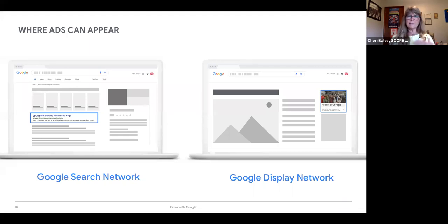So your ad, let's say you have one, might show up in the Google search network. Remember, like we showed, the one that's in the blue box on the left-hand side there, it has a little ad word next to it. So that's a good example of just a straight up text ad. You also might get it on a Google display network, somewhere where someone is working in Google. And I remember Hangouts used to have a feed down the side like Facebook ads. So it could show there. You know what, before I go there, it could show up on YouTube. It could show up on a cell phone app. It could show up on a streaming network.